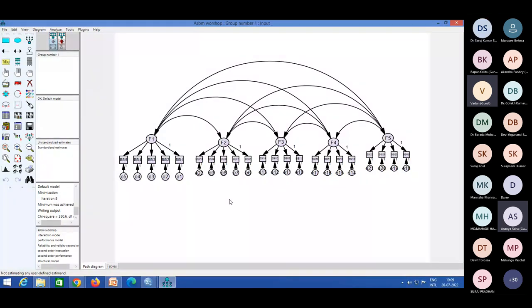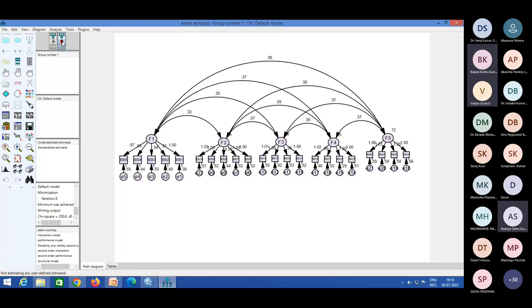Those who have successfully done it, look at the above two arrow marks. One is in green, one is in red. The red arrow mark will be automatically highlighted, activated. Have you seen? Look at my cursor movement. This upward arrow mark will be highlighted automatically. Click there. Automatically the values will appear to you.